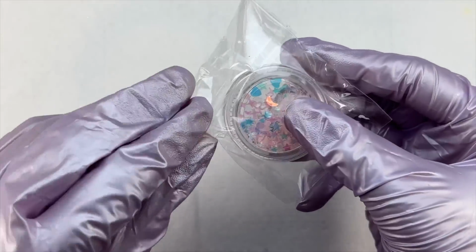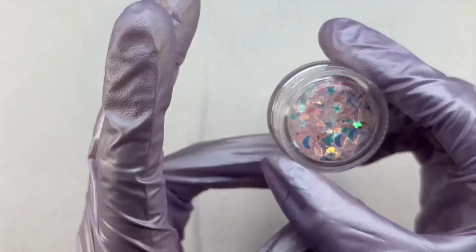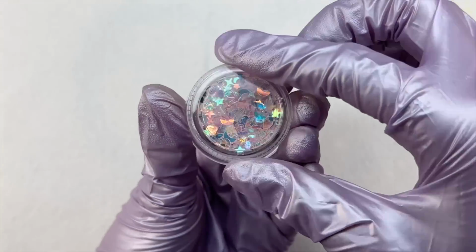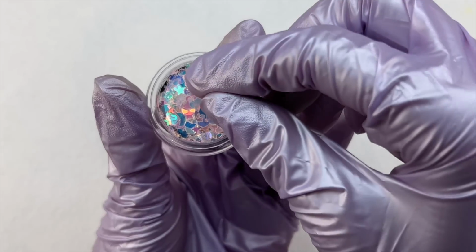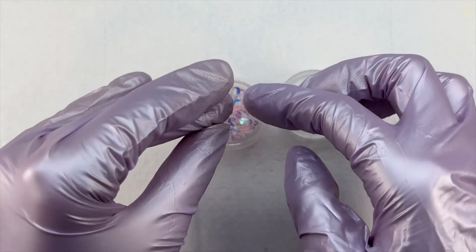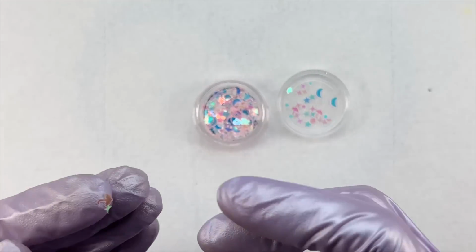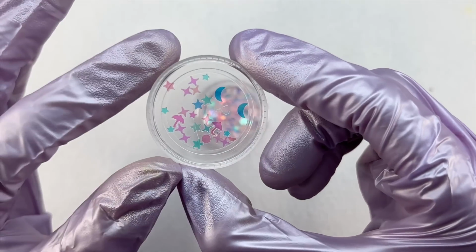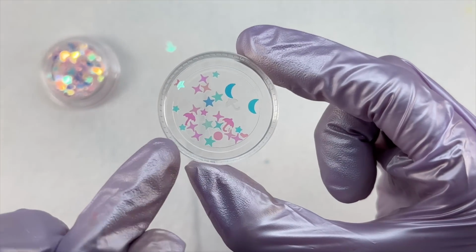The next item here is a little case or container of sequins. The reflect on these was also super beautiful. I love anything with a good reflect, which if it's glitter, sequins, gel polish, nail art, anything like that, if it has a beautiful reflect to it, I will love it and definitely use it on my nails. These are kind of like a sequined glitter. There were different shapes in here. I'm seeing moons, stars, circles, hearts, umbrellas, just a good variety of a different mix.